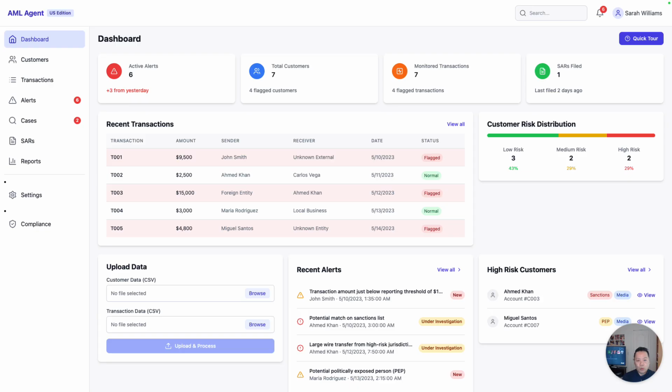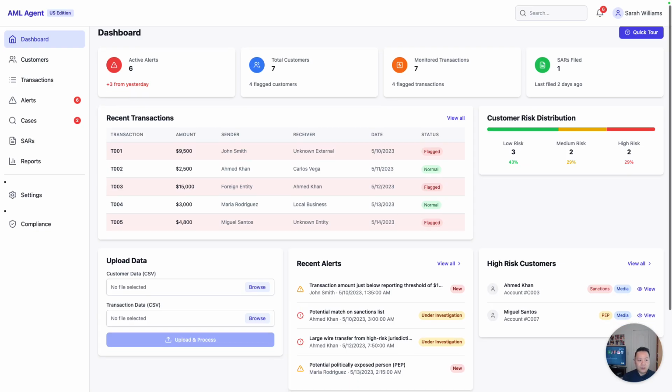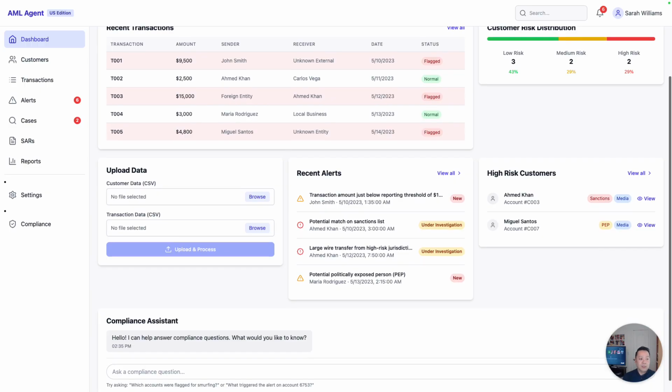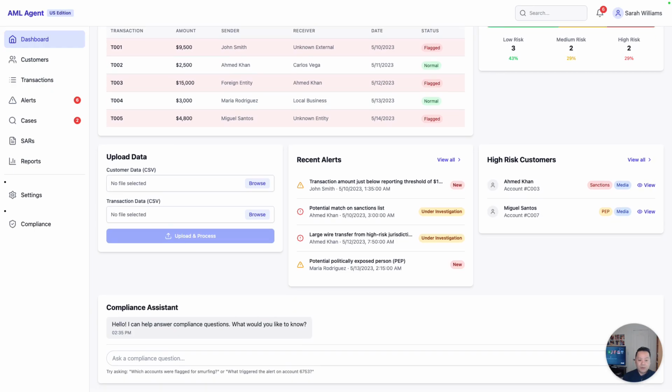The banking employee can also see the number of recent transactions, including those who were flagged, and also the ability to see any kind of recent alerts, high-risk customers, and there's even a compliance assistant at the bottom that allows the banking employee to ask any questions about any rules or regulation, legislation, or even customer information.